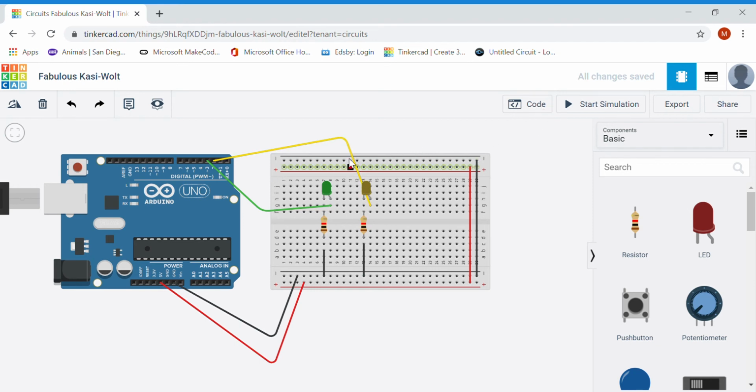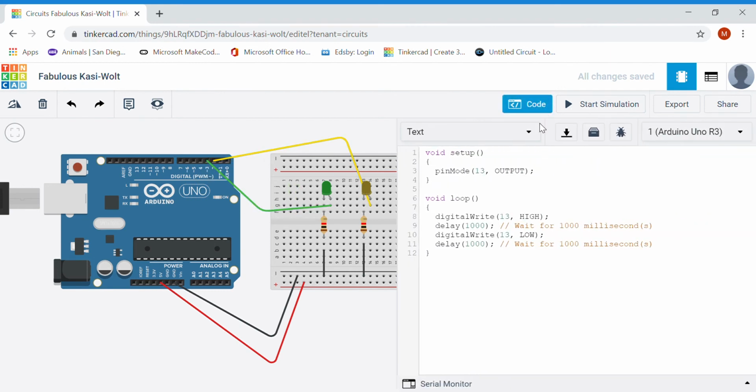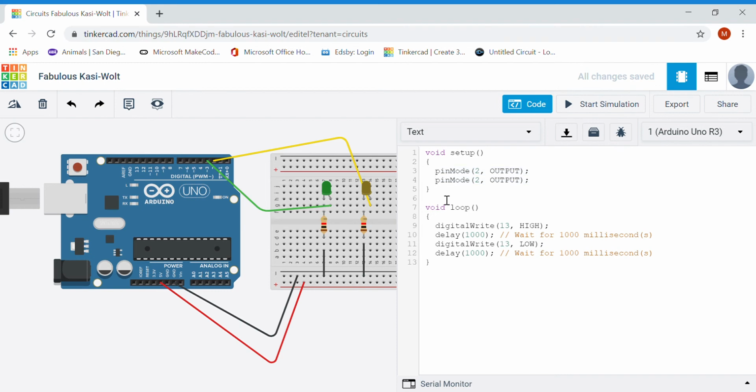Now that I've wired up 2 pins, I'm going to wire one up to pin 2 and my second LED to pin 3. So I'm going to have to repeat this step twice. This essentially is just reminding the Arduino, especially for the pins that are up on the top here, whether it's going to be an output or an input. So I need to have 2 of these lines. One of those will be setting up pin 2 to be output, and then I'm also going to set up pin 3 to be output.